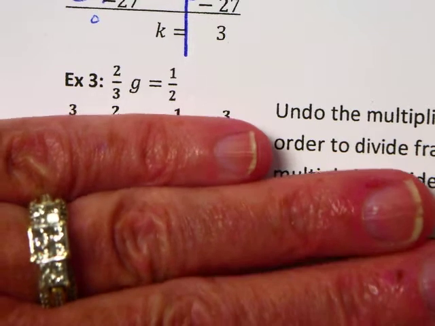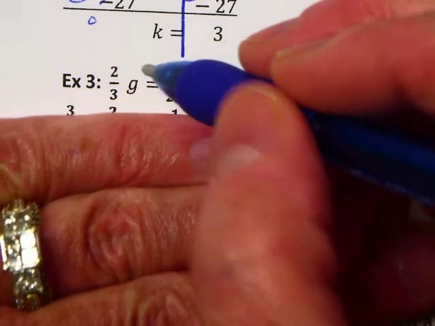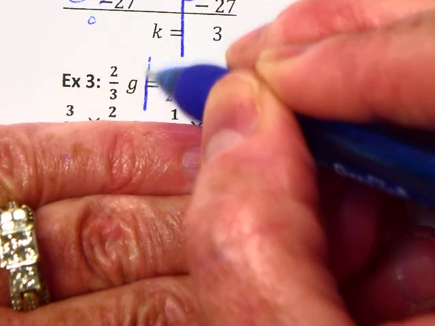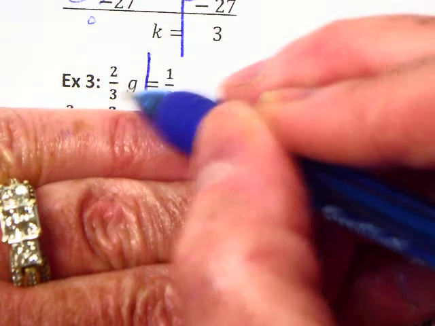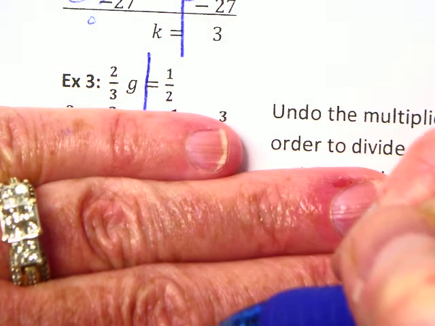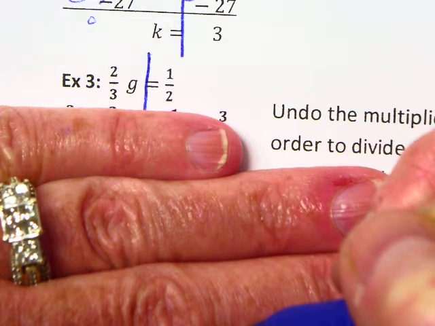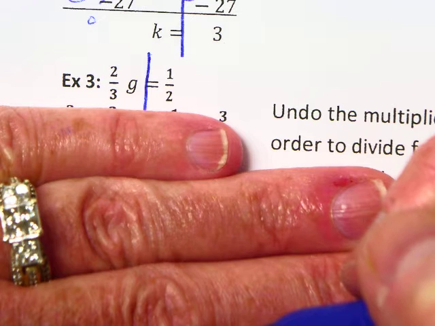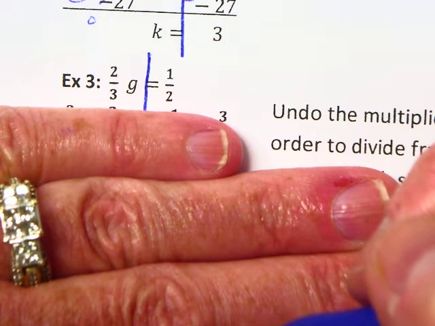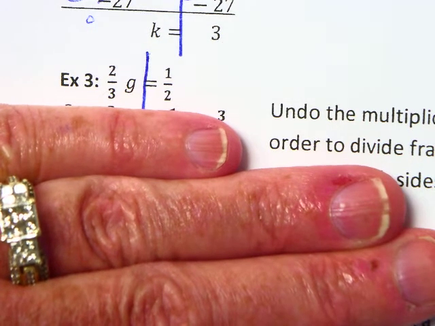So I'm going to cover this up, and I want you to just kind of look at what's there for a minute. Find your creepy stalker, which is the letter G, right? Now, what kind of math is happening between the 2/3 and the letter G? Side by side means they're multiplying, right? What's the opposite of multiplying? Dividing. Yeah. But what's the stupid thing about fractions? We don't divide fractions. We have to multiply by the reciprocal.